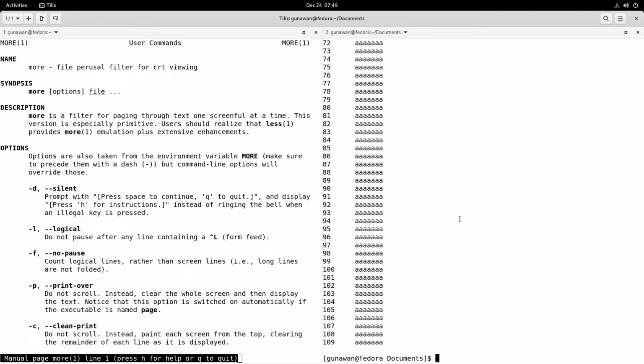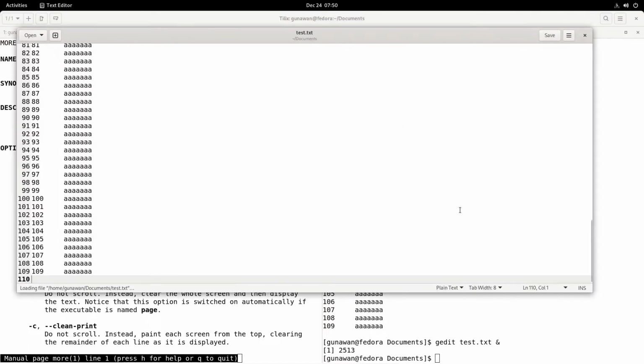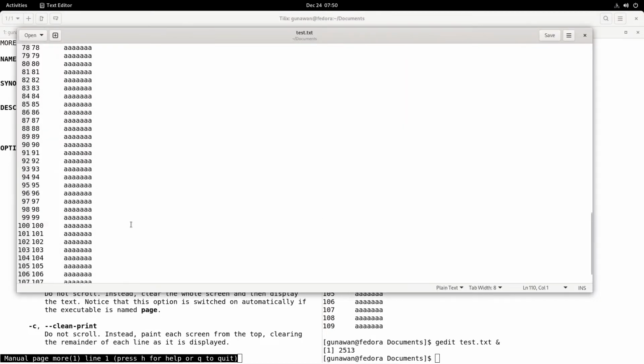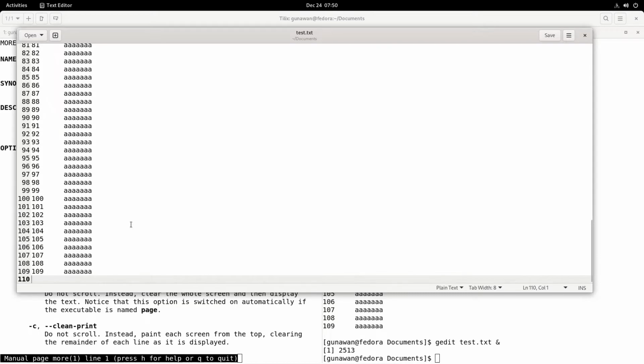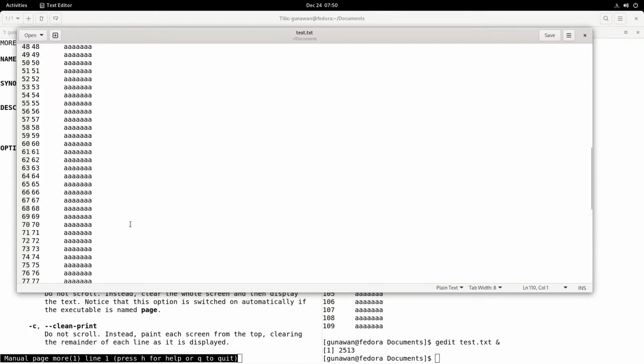Okay, maybe you are curious what is inside the test.txt. This is our file, so I just put the line number in here.